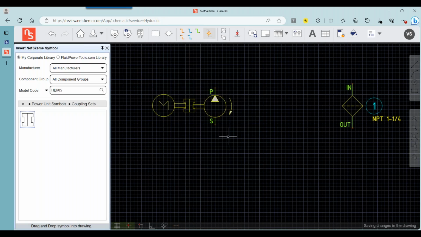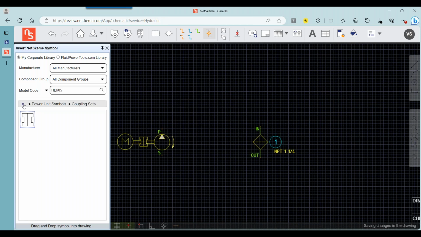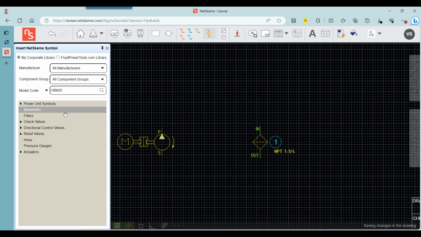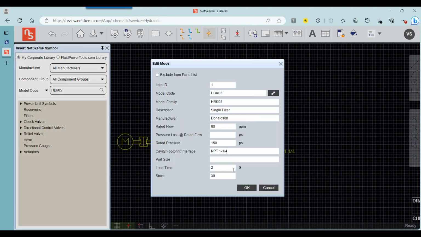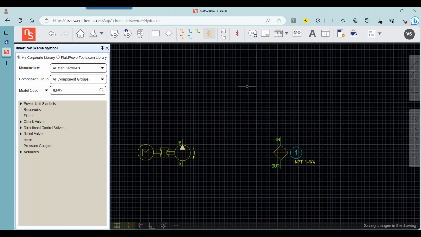So the schematic that I'm going to build today is going to be very basic. It's going to be just a small basic schematic, just because I wanted to focus more on the fact that you can pull in properties from your corporate library. You can pull in data from that corporate library, all of that good stuff, and less on the actual schematic building. Of course, you can do that.